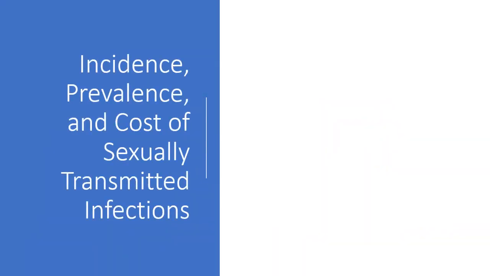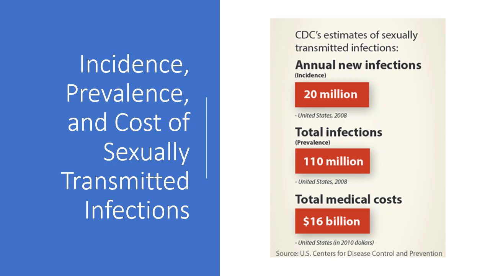So to start, and you're given some of this data in a slightly different form in your textbook, you can think about sexually transmitted infections in terms of their impact to a society, for instance, our society. So you can look at incidence, prevalence, and the economic cost of sexually transmitted infections globally. The CDC conducts regular surveillance research on incidence, prevalence, and cost. And their estimates range, but the estimates in 2008 are still pretty current. They've edged up slightly in terms of some categories of STIs, but have remained pretty stable.